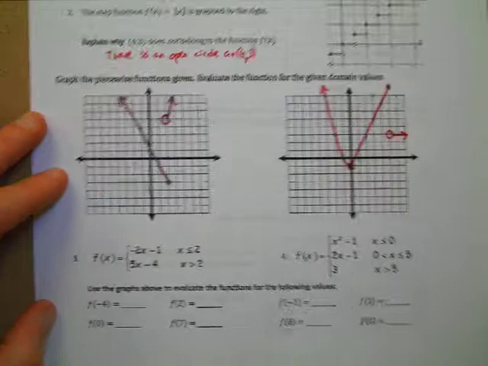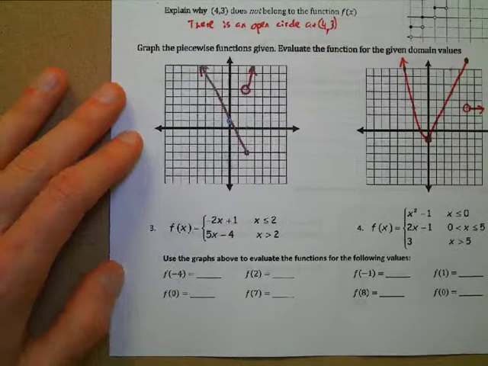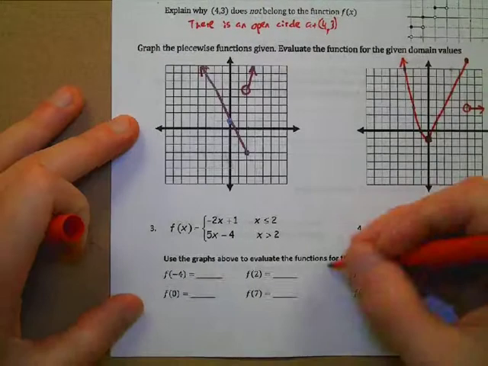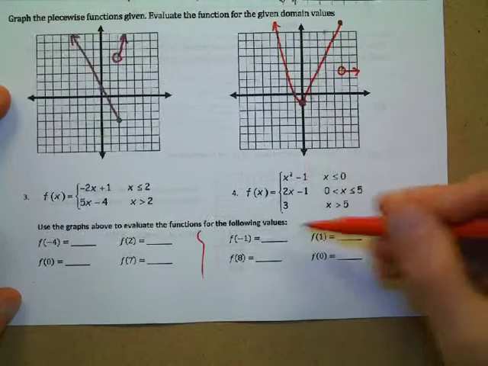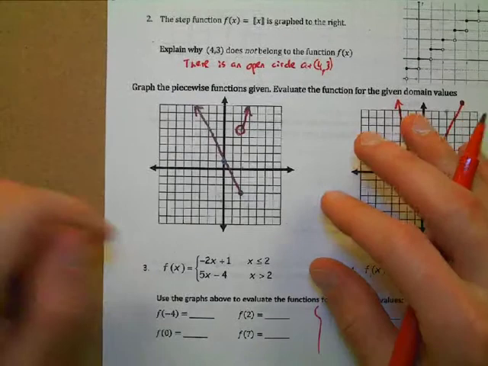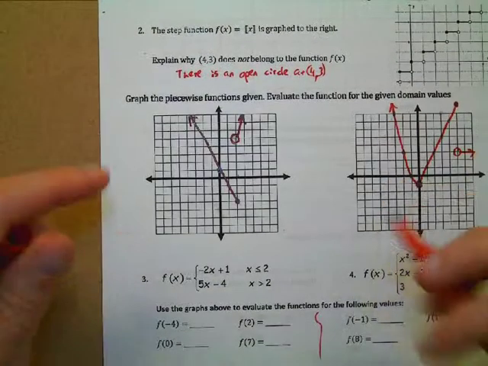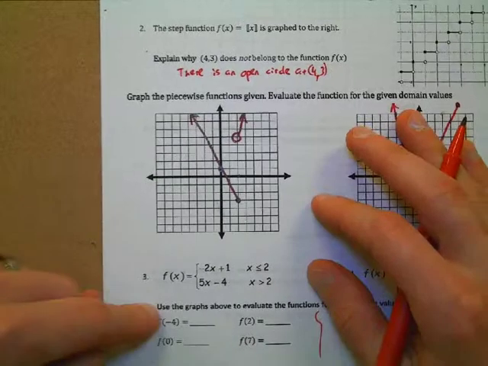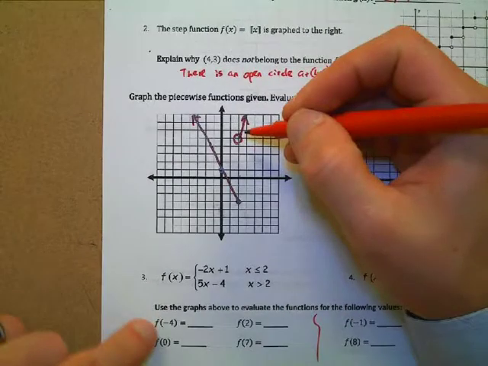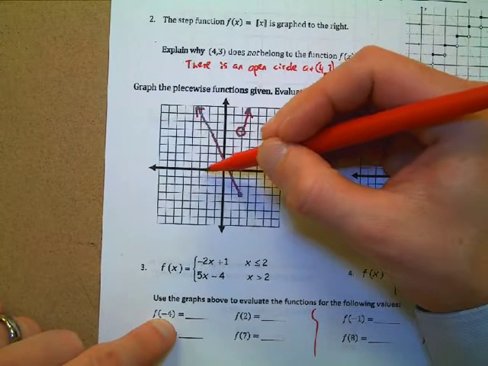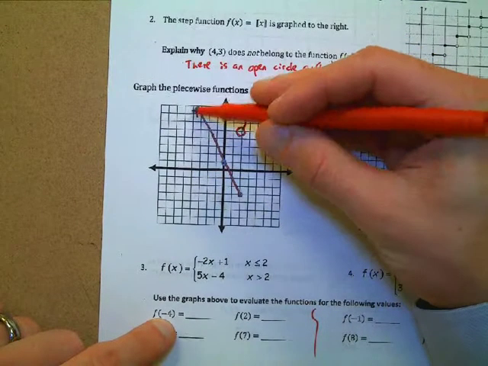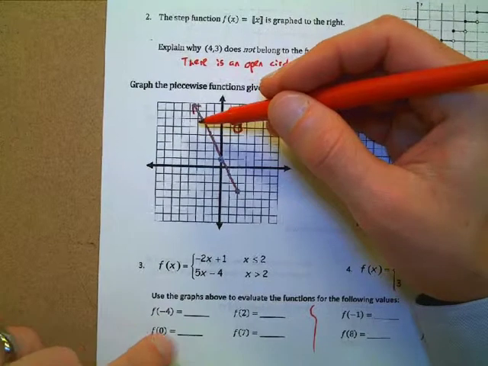So now, we're asked to evaluate here. I'm pretty sure we're only supposed to do these 4 with this graph, these 4 down here with this graph, and then these 4 down here with this graph right here. So, 2 ways to evaluate piecewise functions. Option 1 is you can use your graph. All right, so we're evaluating f of negative 4. So I'm going to locate the x value of negative 4, negative 1, 2, 3, 4. It's not going to quite fit, is it? Doggone it. All right, let me do an easier one. 0.